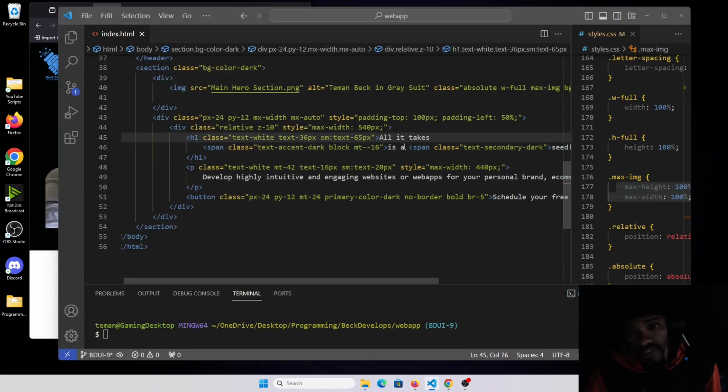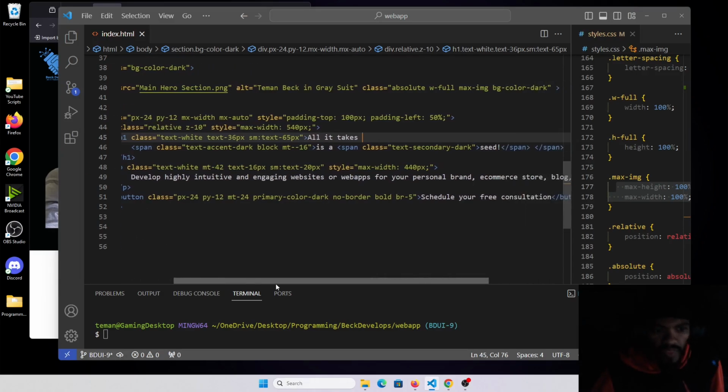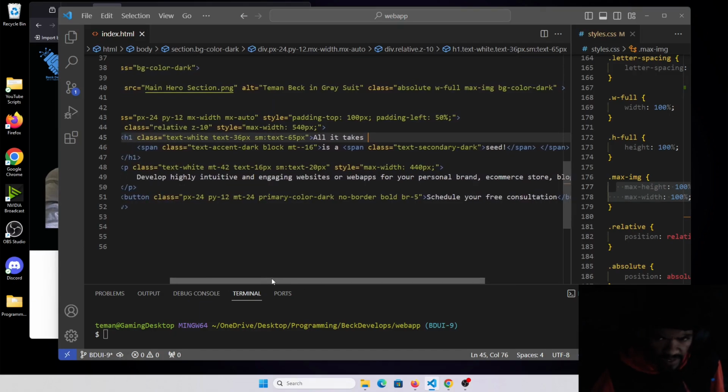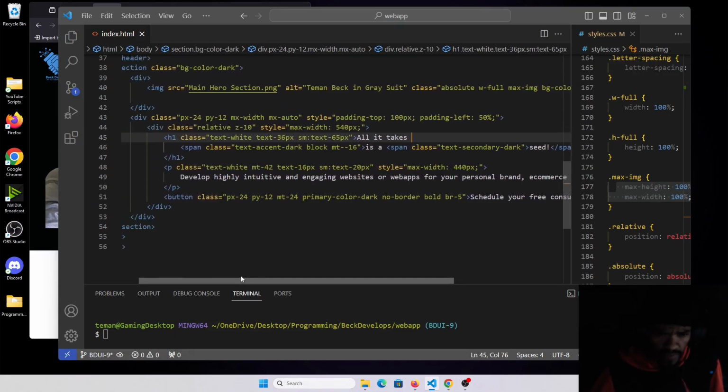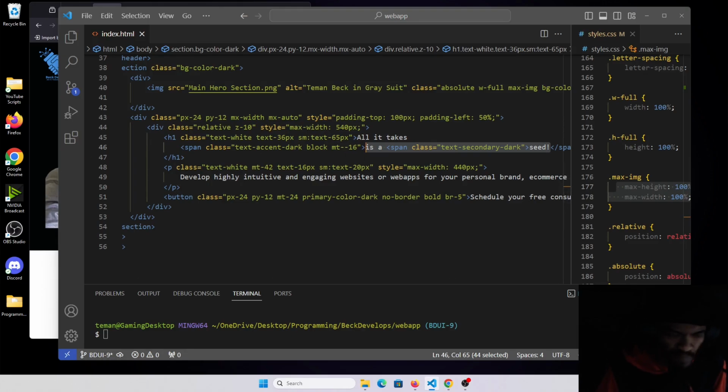Now, we also wanted to add our little accent of branding, or we wanted to be able to manipulate colors within the H1 without assigning the other part of the H1, which is a seed portion. We didn't want to have to give it its own H1 tag because you should only have one H1 per section. And that's just good semantics for SEO, Google indexing, things of that nature.